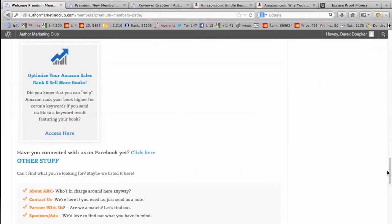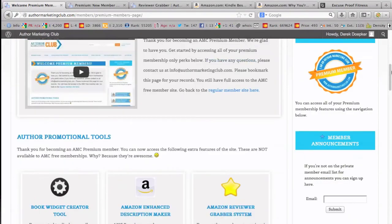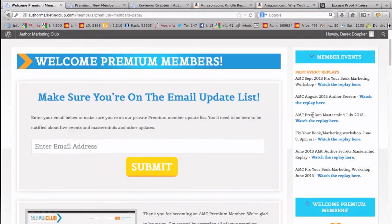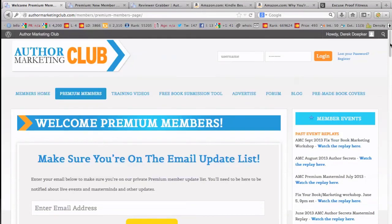These are the basic features. The main value is in the promotional things and these little tools that make life easier. But if you're going to become a member, I'd say you really want to hop on some of these different masterminds and fix your books to get your money's worth, because that coaching can be very valuable. A premium membership is worth it if you're a serious author, especially with multiple books looking to make this a legitimate business.